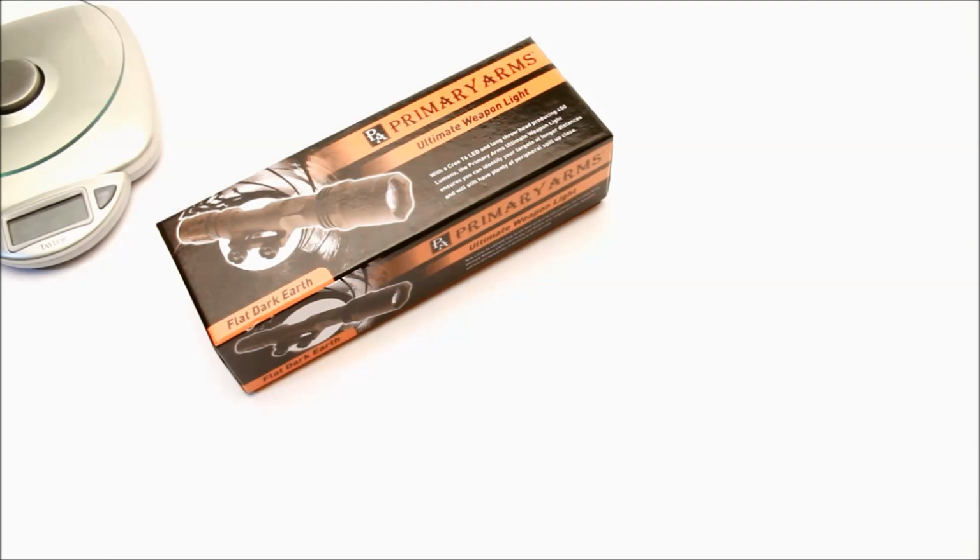Hey guys, CodaBoy32. In this episode, check this out. We got a little something from the Primary Arms folks. This is the Primary Arms Ultimate Weapon Light. Now, guys, this is the Gen 2. This is not the Gen 3. And the reason we're looking at the Gen 2 right now is, yeah, this bad boy was on sale.